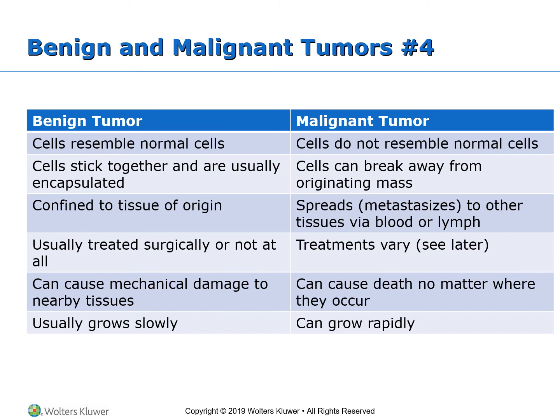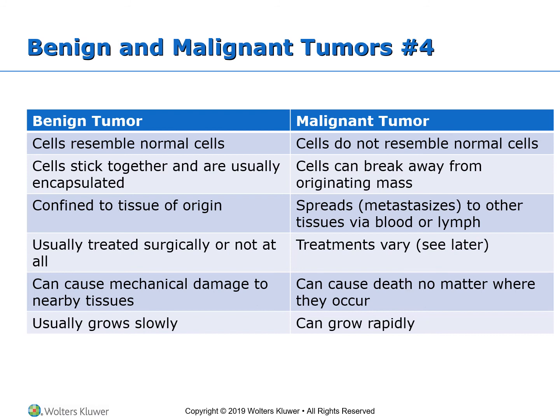or lymph vessels. In terms of treatment, for the benign tumor, if it's not a pressure to adjacent structures, usually a surgical treatment is not even needed, or maybe only for cosmetic purposes. But with surgical treatment, just by removing the tumor, that ends the process. Nothing else needs to be done. With a malignant tumor, however, the treatments may vary, and there is a wide range of treatments that we can do with a malignant tumor. Most of them start with surgery.